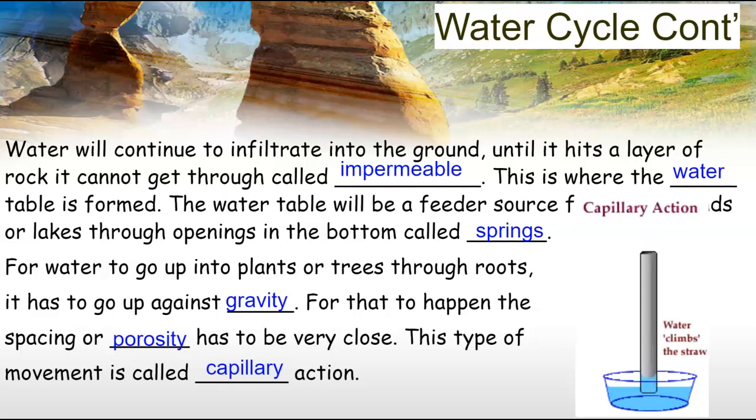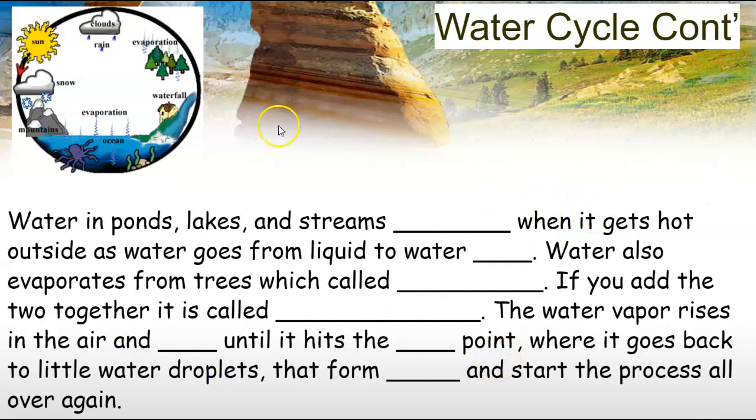That's capillary action. And if you think of this, if you have a small straw versus a big straw, a really, really tiny one versus one this big, it's going to be easier to get the water up the smaller one than it is to get up the bigger one. That's looking at porosity. The smaller the size, the smaller the porosity, the easier it is that that water is going to go back up against gravity. All right.